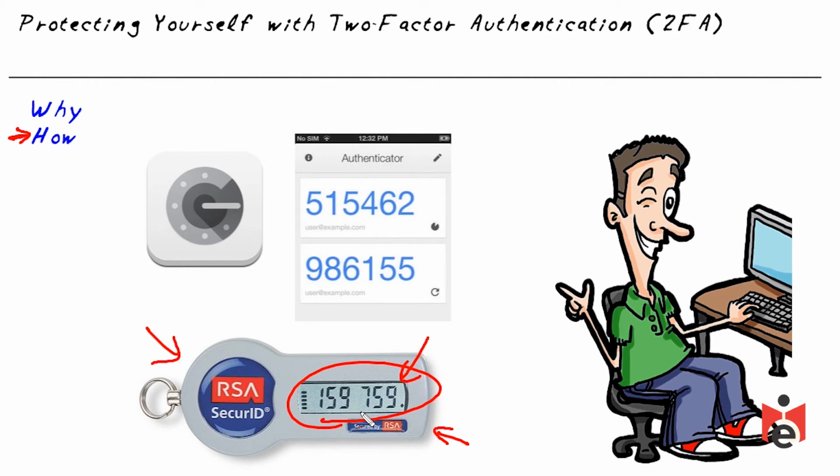And so what we would do, we'd look at our key fob and type in these 6 numbers that we're currently showing on this screen. Now, if we were almost out of time, and over here on the left it indicates how much time is left, and it's about to regenerate, we don't need to rush it. We can just wait a few seconds. It'll automatically generate a new number, and then we type in that new number.